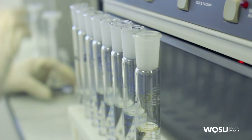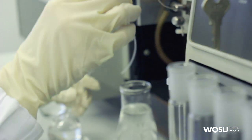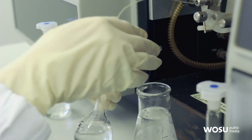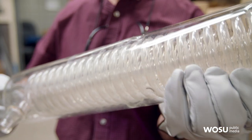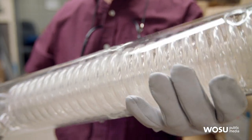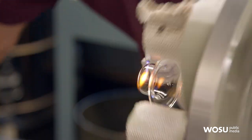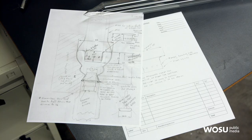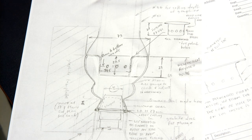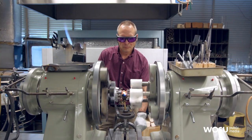We actually have factories that fabricate standard scientific glassware. Not everything is being manufactured, so that's where we come in. And not everything that is manufactured is suitable for the application, so researchers will come and we'll either modify it or make something of their own custom design. We'll come up with an idea that we hope will satisfy the need of the research, and then we'll basically follow the instructions and make it.